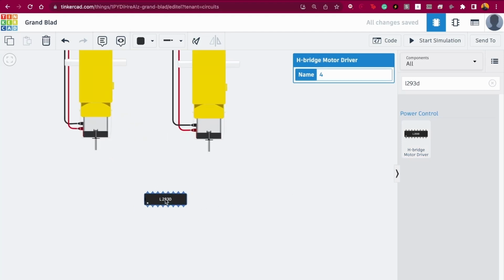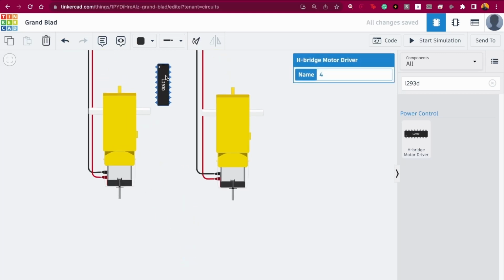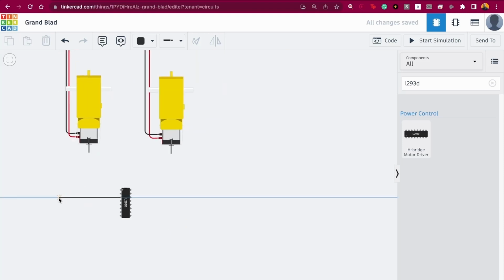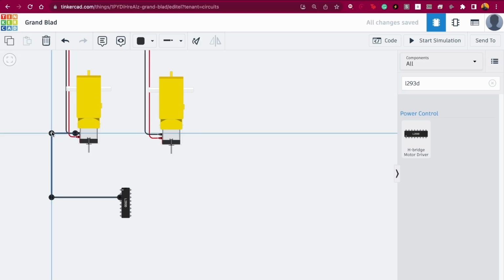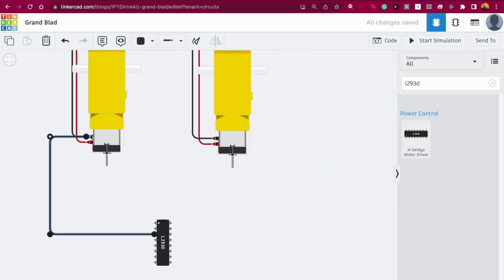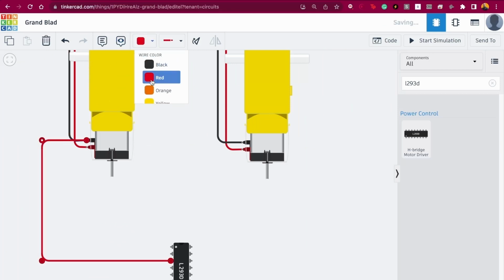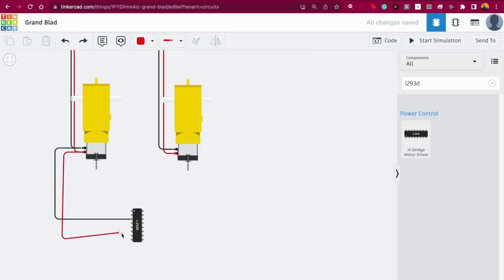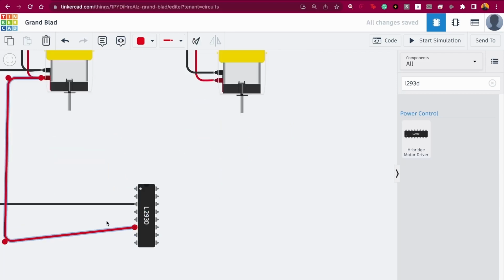Now, you see the motor driver itself was a little complicated for a lot of people, so I'm going to go over it again, okay? I'm going to keep the motor driver over here. I think this is a better place for it. And I'm going to connect one of the outputs to the output over here. Now you might be thinking, which output am I connecting? I'm connecting output one to the negative of this motor, the black part of the motor. Then I'm going to change the color of the wire to red or black. Then we'll start another one, which is going to go into output two. And this is like this.